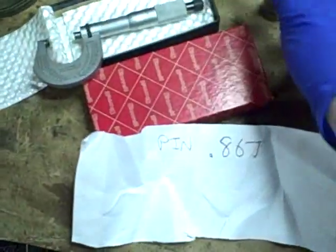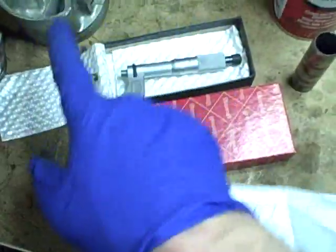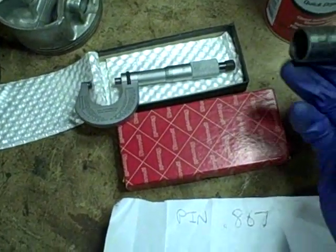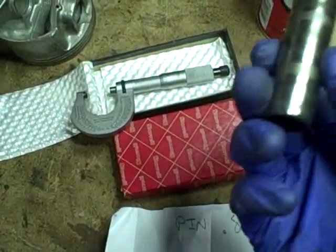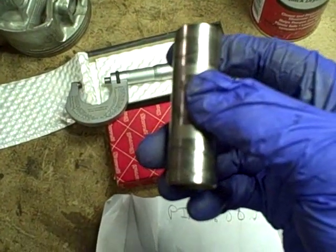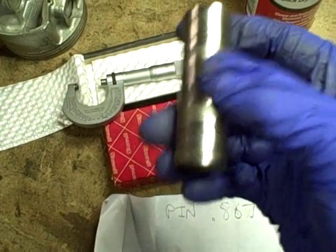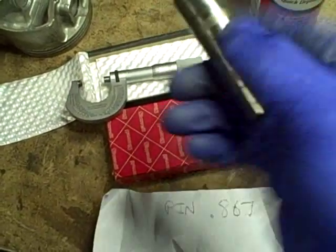And also, when I insert the pin in the piston, there is no indication of any free play whatsoever, which is another good sign. And then I noticed that when I inserted the wrist pin into the top of the connecting rod, same situation, no visible feeling of end play to indicate that there was a wear issue between the top of the connecting rod and the wrist pin.